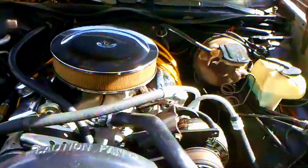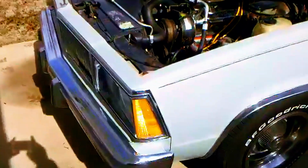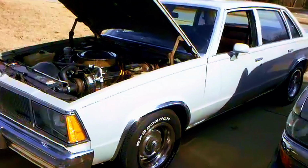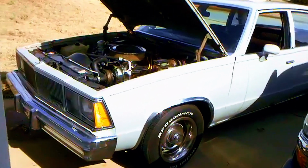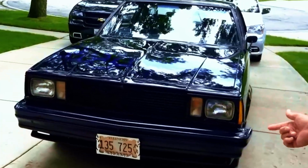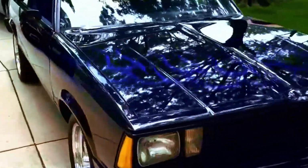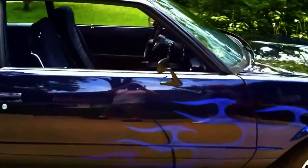Another critical safety shortcoming of the 1980 Malibu was its poor roof crush resistance. Roof crush resistance refers to a vehicle's ability to maintain the integrity of the passenger compartment during a rollover accident or when the vehicle is involved in a crash that results in the roof collapsing. The Malibu's design, based on an older platform, did not include the reinforced roof structures or the side impact protection necessary to protect occupants in the event of a rollover or roof crush accident.